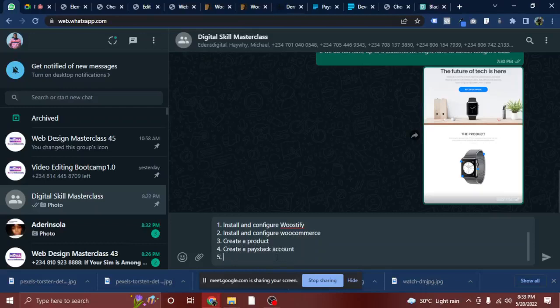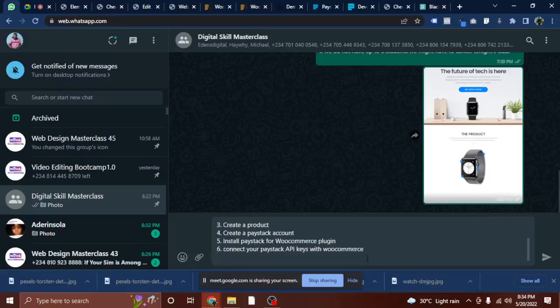Number 5, install Paystack for WooCommerce plugin. Number 6, connect your Paystack API keys with WooCommerce.